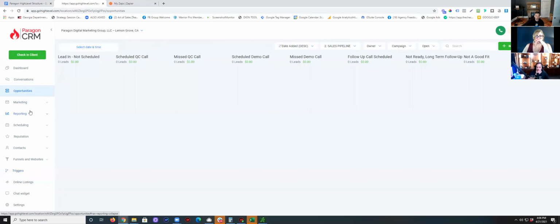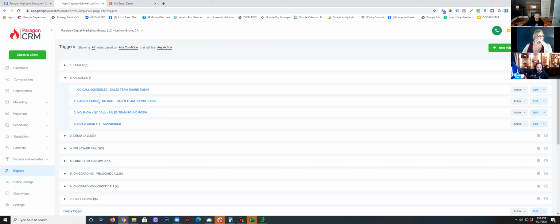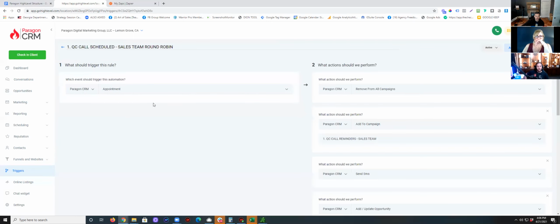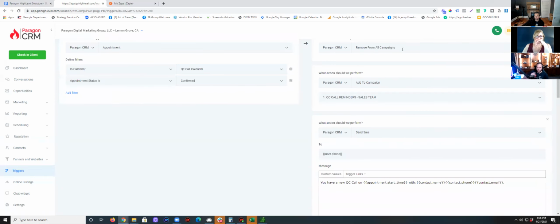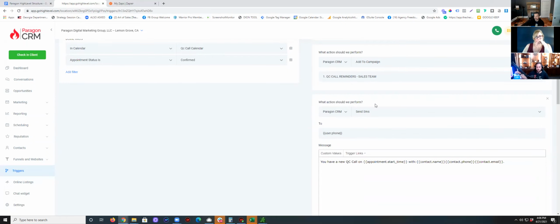But basically what happens now, I'll just show you this. So QC scheduled call: this is when it's confirmed on the QC calendar. They're just going to be removed from all campaigns, so you won't have any of that crossover between campaigns that you were talking about. Right. Then they're going to be added to the QC reminders sales team.